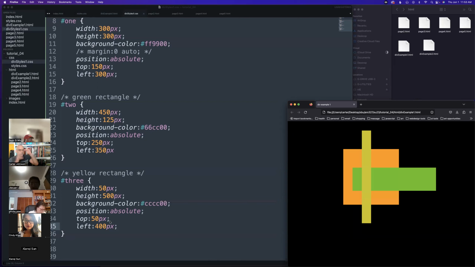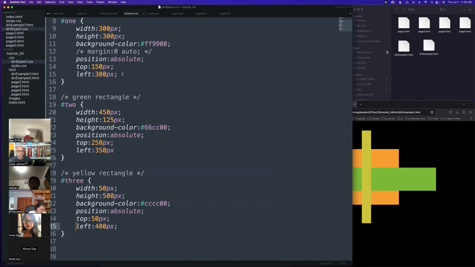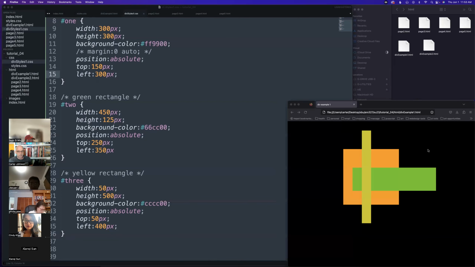To make it rearrange in a different stacking order, we call that the z-index. If we think of the horizontal positioning as x, the vertical position as y, then the stacking order, which is kind of like coming out of the screen, right? That's z. So we call this the z-index of the layers or the way the divs are stacked on top of each other.